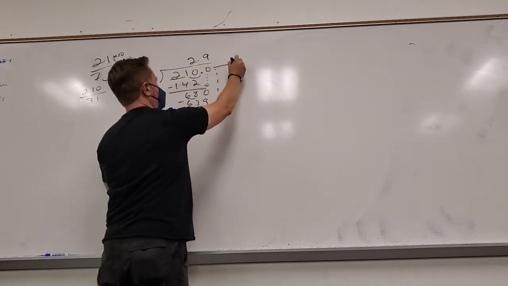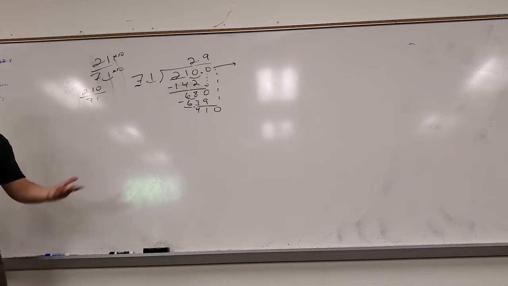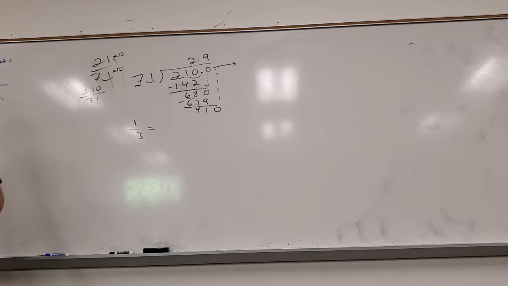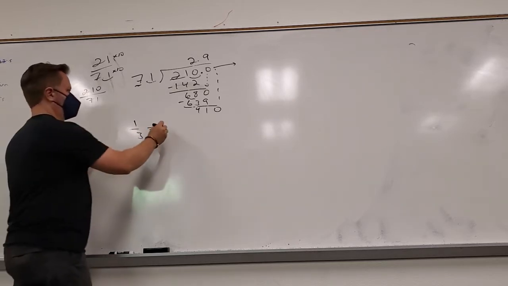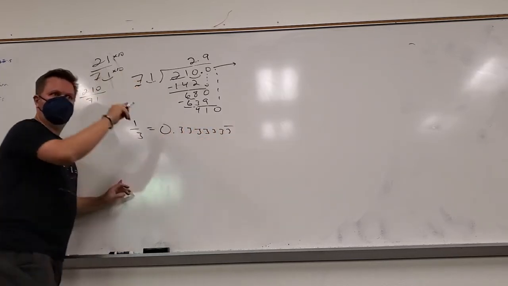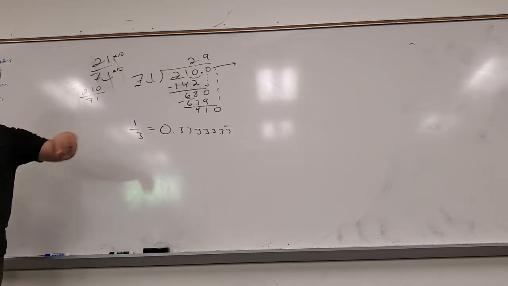How many zeros are here? A lot. There's an infinite number. I can keep going forever. Which is why something like 1 divided by 3, do you guys know what 1 divided by 3 is? Do you guys know it's a decimal? It's 0.3333333 forever. Remember that bar meant forever? If you don't know it, it's okay. I just wanted to see, sometimes a lot of people kind of know 1/3 is 0.3 forever.